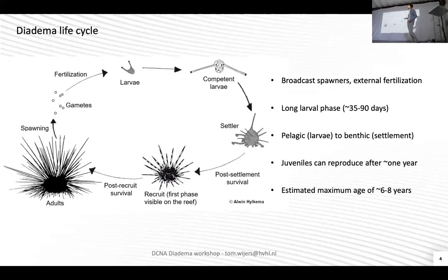I put down the estimated maximum age, but that's just a really good guess, because I'm not sure if anybody knows how old they get in total. There's cold water urchin species that can live up to 100 to 200 years, but I don't think that the Diadema antillarum will be that old. In our laboratory, we had them for a couple of years, and they were probably already a couple of years old when we got them. And the first broodstock that we used, most of them already died again. But if it's, let's say, old age of which they died, in that case, it's about 6 to 8 years.